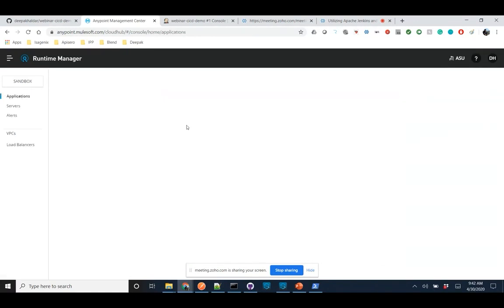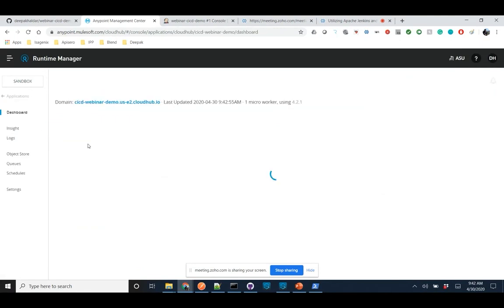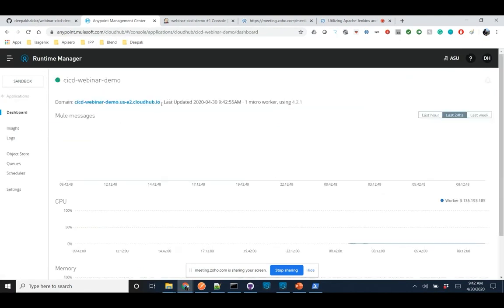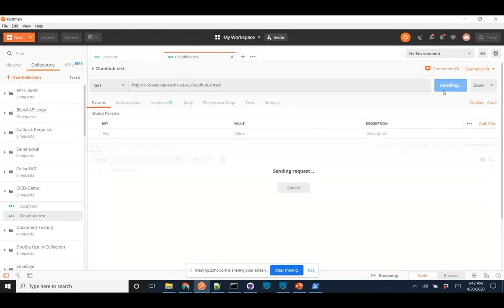You can see your application has started, and you can see the green indicator that the application is running. So what I'll do is run a small query to check whether my application is working or not. This is the deployment URL. I'll copy this. I already have it here, yeah, it's the same URL. I'll just send the request to check whether my application is running fine or not.